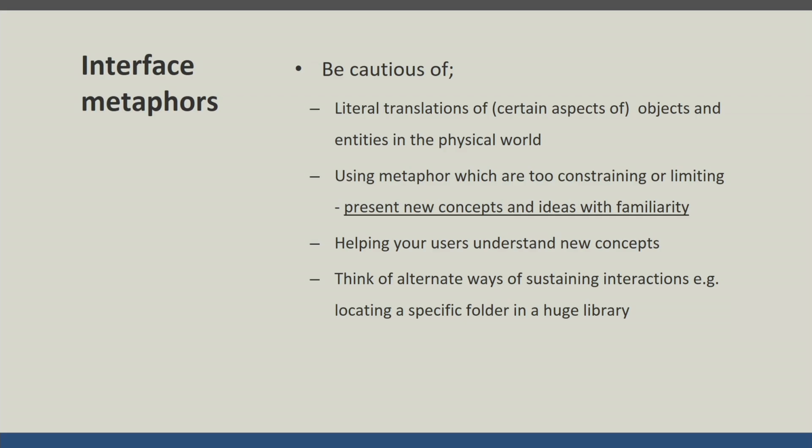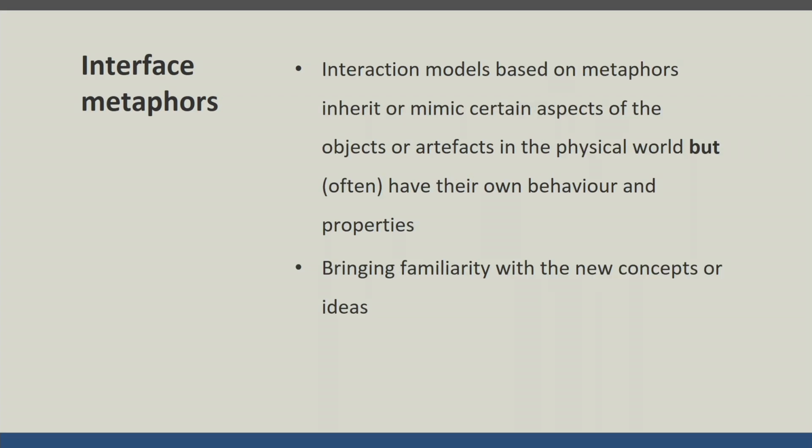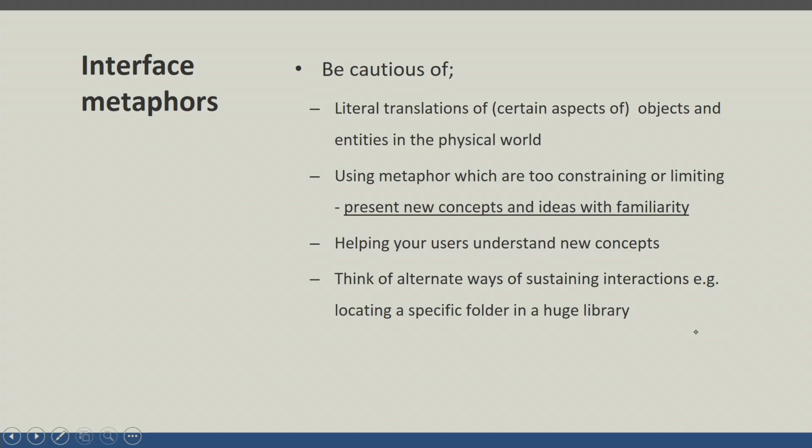You also need to see that once you are designing interaction models based on metaphor, are they becoming too constraining or limiting? So, for example, are they able to present new concepts and ideas with familiarity? That is where this slide is very, very important. Let me show you once again. Interaction models based on metaphors inherit or mimic certain aspects of the objects or artifacts in the physical world. That is something that we began with, and understood that yes, there is an analogy drawn from the physical world. See the other point, that they often have their own behavior and properties.